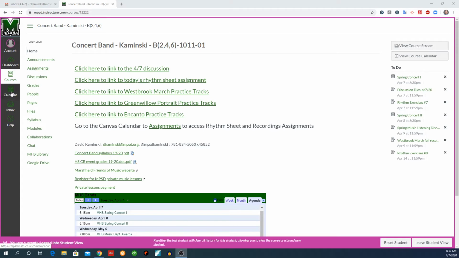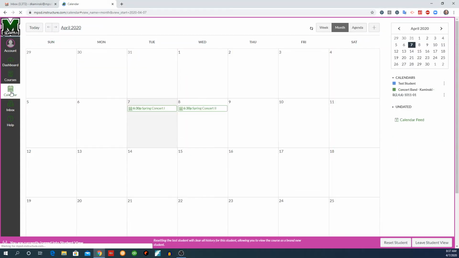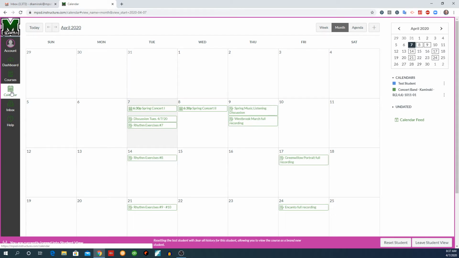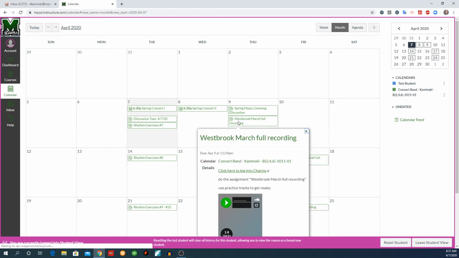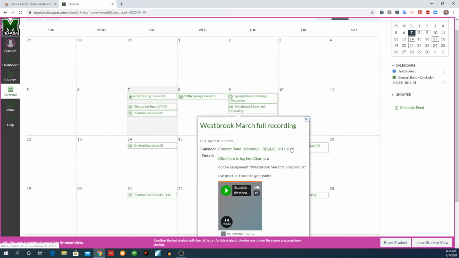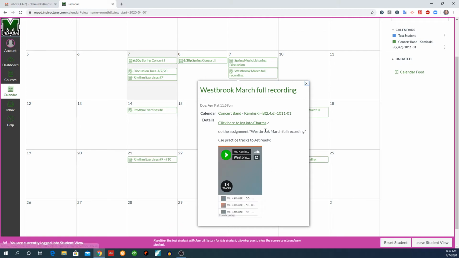But you can always go into the calendar and find out. So again, I'm doing this with a view for Concert Band, but it doesn't really matter. You can choose any calendar that you like, whatever you need, but we'll use Concert Band as the example. So let's say that you're going to make a recording, then you would go to your assignment, and you can just do it right from here, of course, but then we can go into the assignment itself.